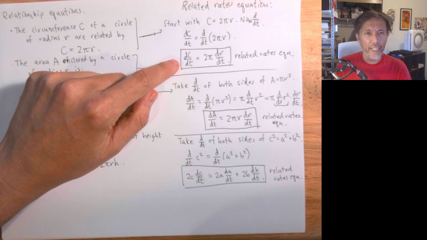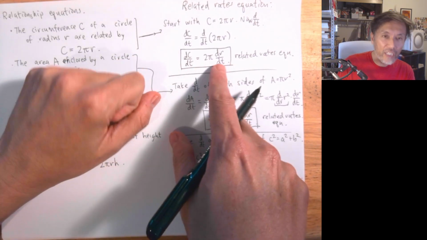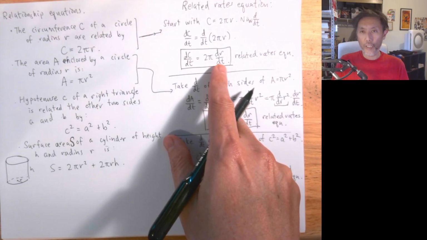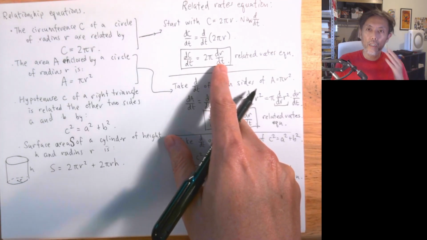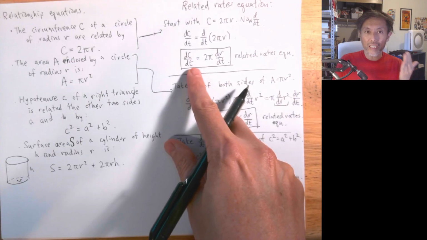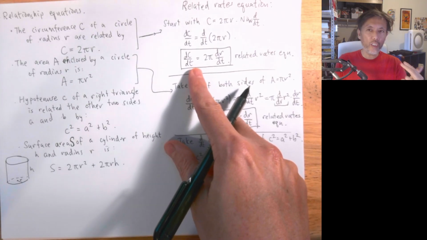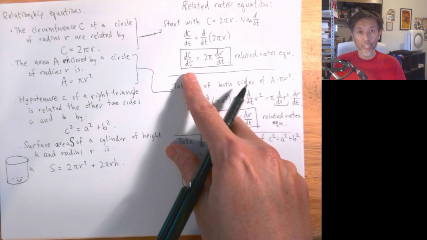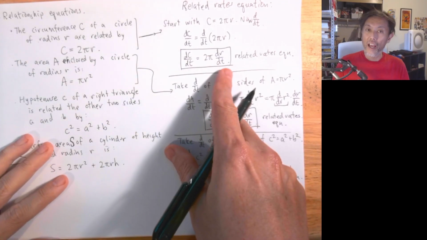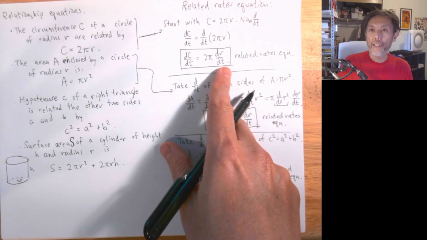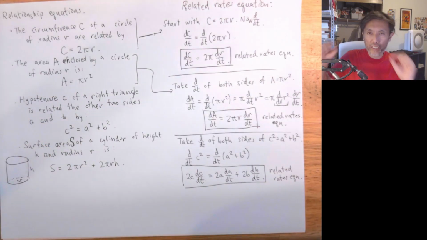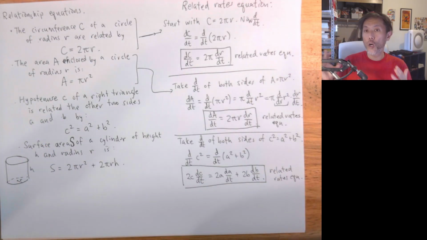What am I saying? Right. So look here. Do you see that dC/dt depends only on dr/dt? In other words, the only question I need to ask when I'm asking about dC/dt is what is dr/dt? What is happening with the radius? If I know the rate of change of the radius, then I know the rate of change of the circumference.